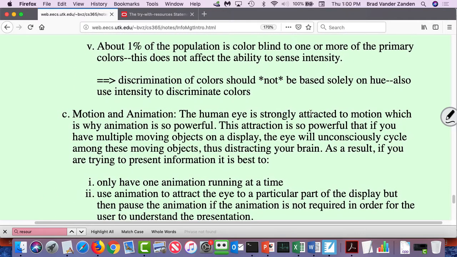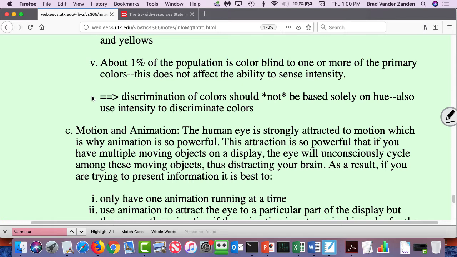Okay. So that's color. Next thing about presentations: motion and animation. Animation is incredibly powerful, okay? If I all of a sudden move, you're going to probably have your eye follow me, because motion attracts the eye. There are theories about it.